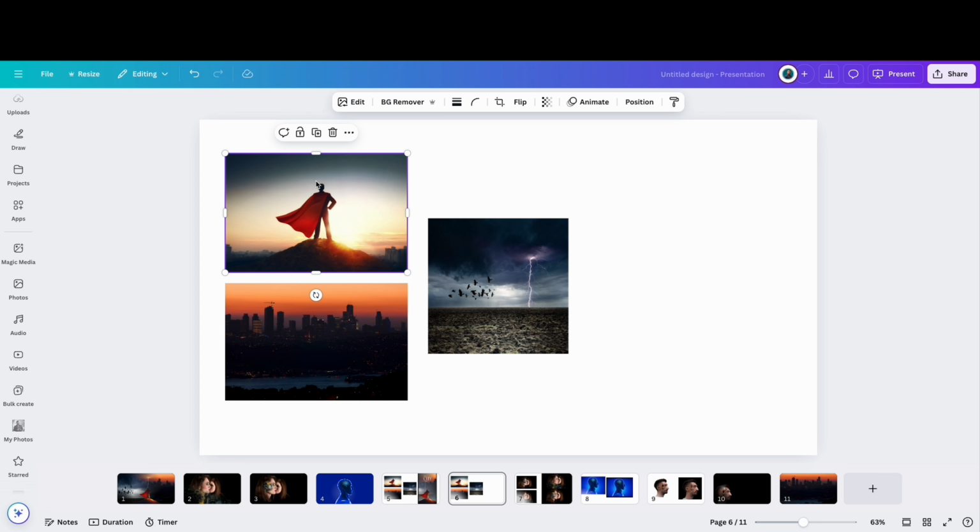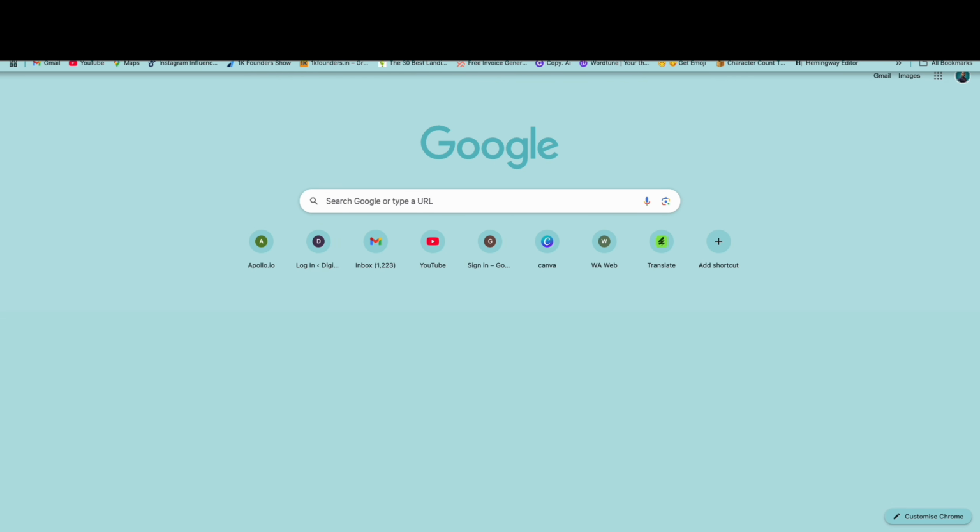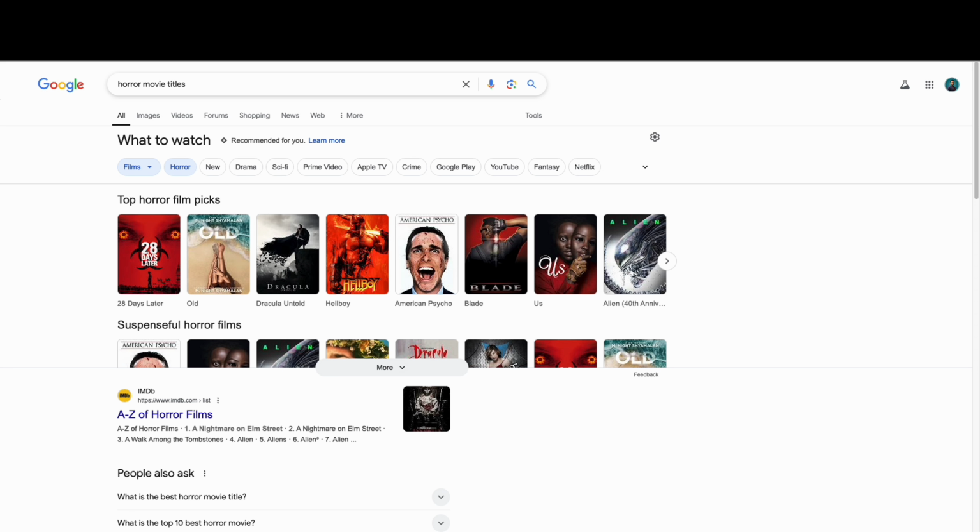Before jumping straight into the tutorial, I would like to share how I got the idea of creating this poster. I was looking for the horror theme for this image as well. So on Google I searched horror movie title for creating, and then I saw this Dracula poster right here. Dracula movie poster, I got this idea. So I thought to let's blend with two cities and use superhero here. So from the Dracula movie poster, I got the idea, and I was searching for the images.